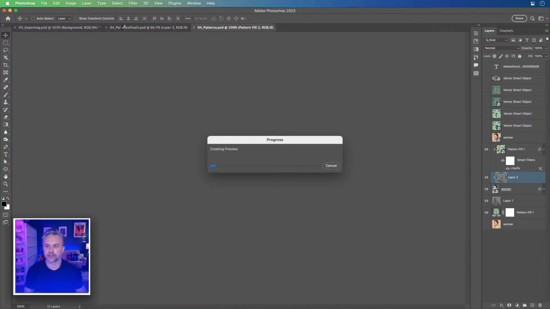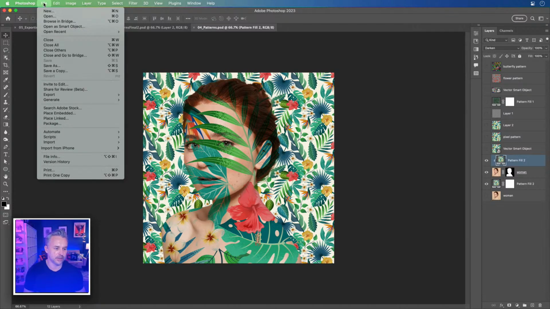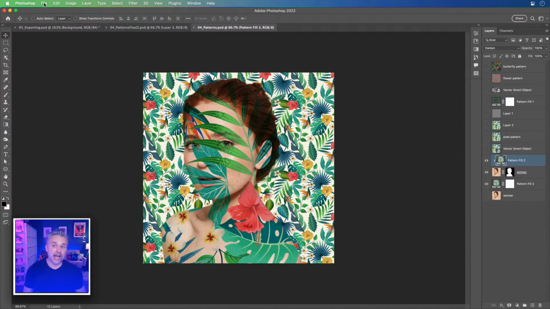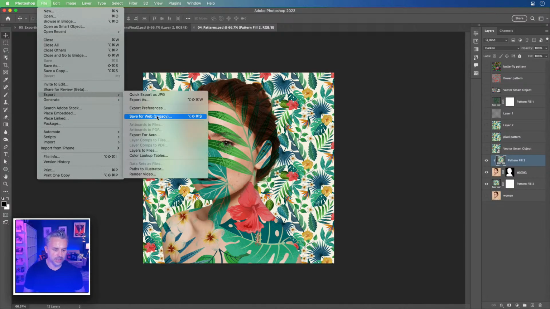And here it is. I don't know, how do you guys export things? I know you're old school. Tell me the shortcut you use to export out images. I would love to know what you guys do. I'd just love to hear about it. Because what I do, and maybe this will resonate with people, is I would go to Export, Save for Web.